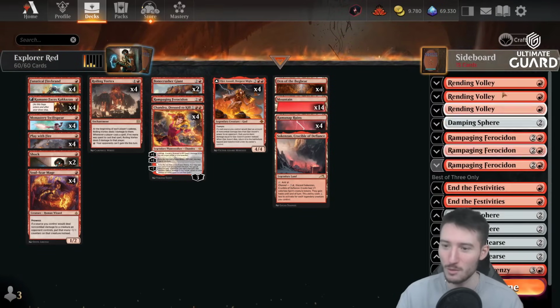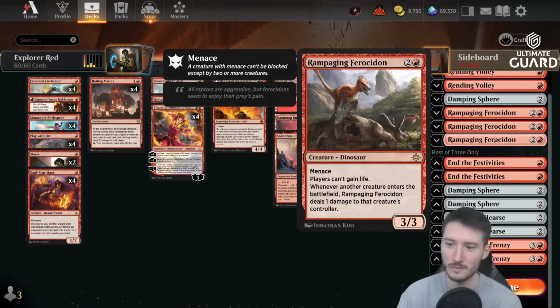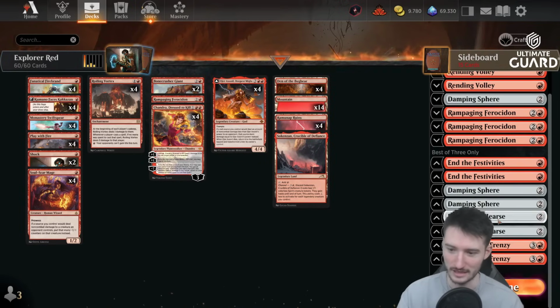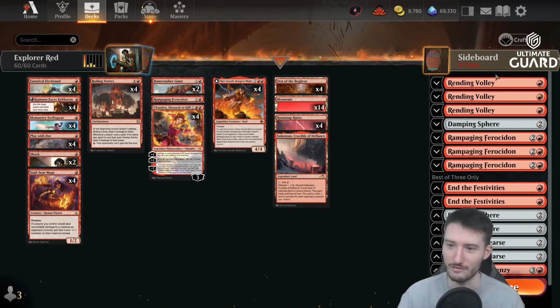What do we have in the sideboard? We have Rending Volleys, of course. We have more Ferocidons against Convoke humans. Damping Sphere for the combos, Discover, and Lotus Field in Pioneer, of course. End the Festivities, more stuff against humans and Convoke. And then we have 2 Frenzies and 2 Unlicensed Hearse. Frenzy, of course, for Shiko. And the Hearse, just graveyard shenanigans.